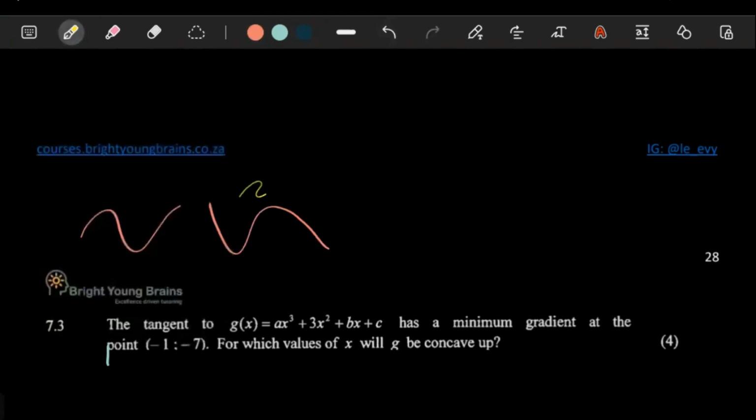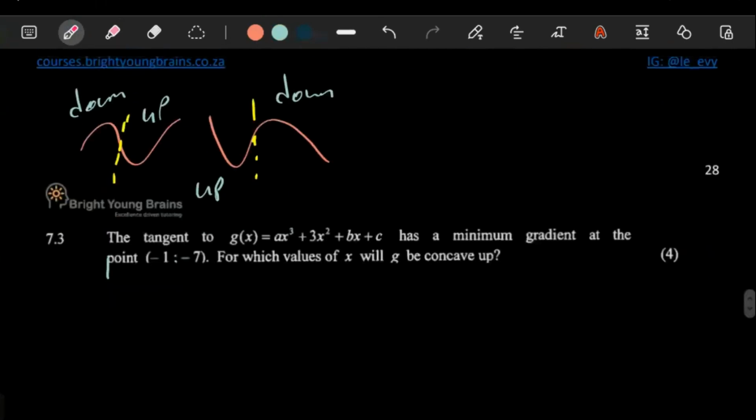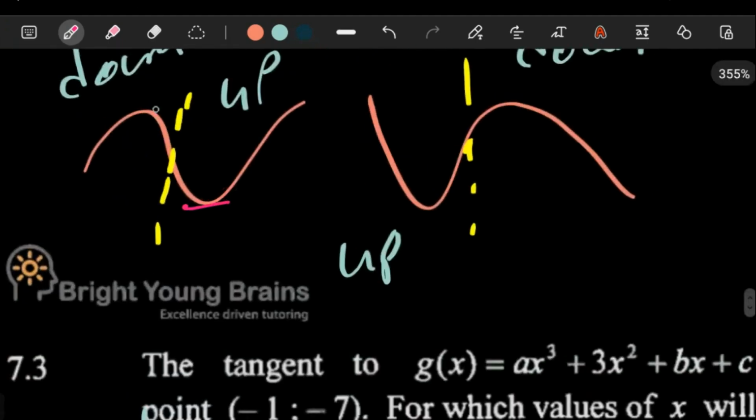Now remember, the center of your graph is what splits up concavity. So here, this side here is concave up, this side down, this side here down, this side here up, you see. So with all this being said, you now need to be super duper careful. When I say you now need to be super duper careful, this is what I mean. I mean that if they say here this equation has a minimum gradient at this point, so a minimum gradient, you have to remember that one or the other, this gradient here is a 0, the gradient there is a 0, here also is 0, here also is 0.